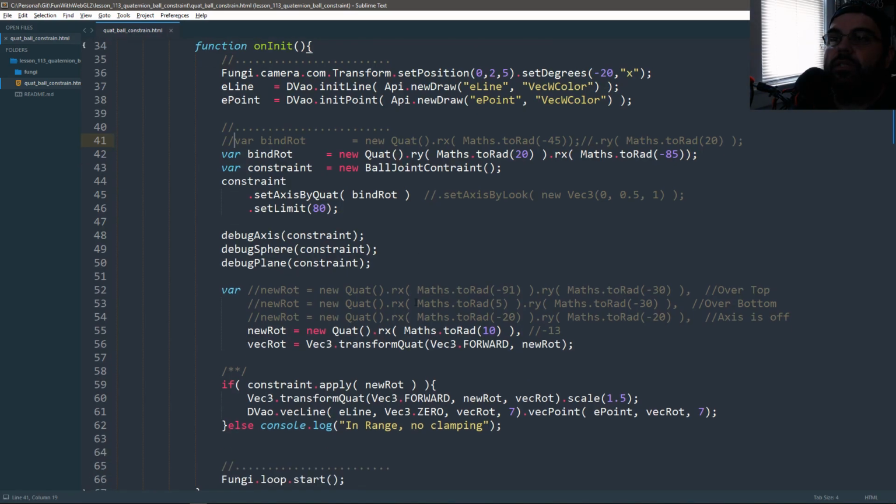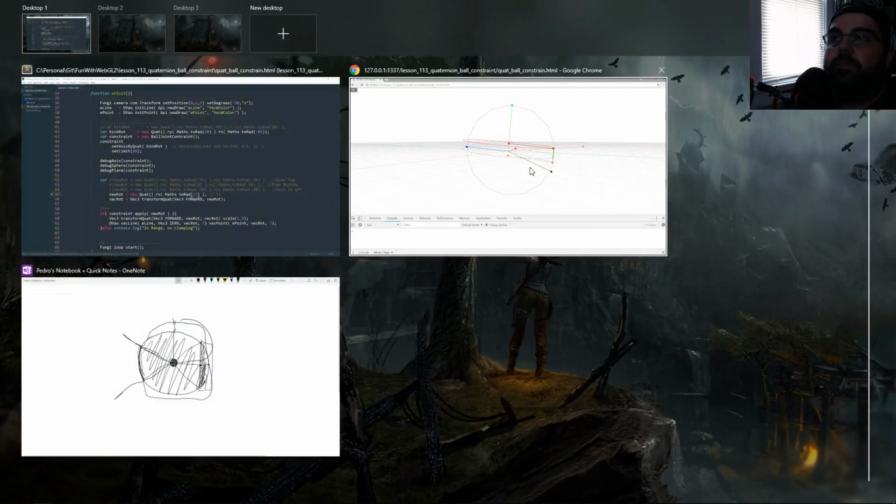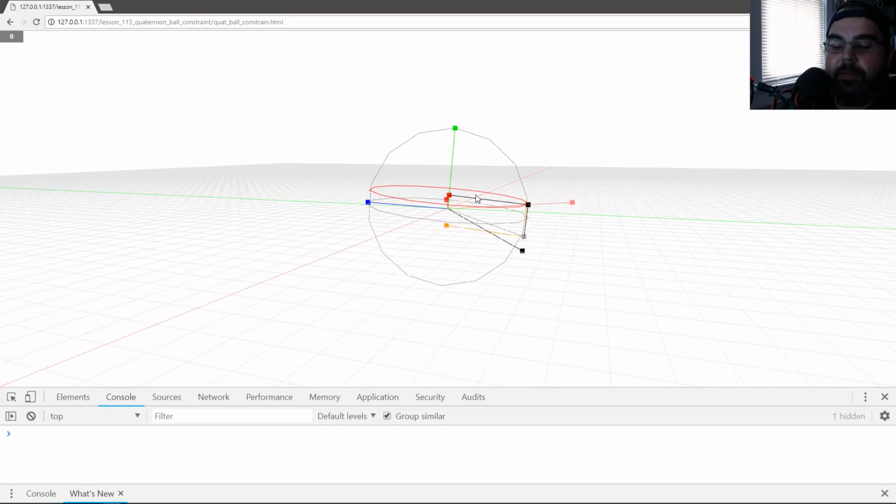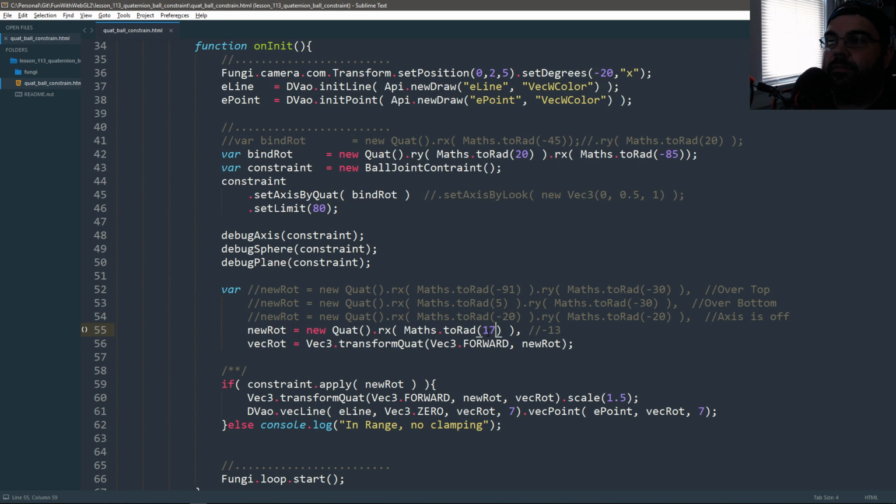And can I change this? Maybe 15, 17? Maybe that. Whoop. I probably made it lower. Let's see. I think I had this set already.